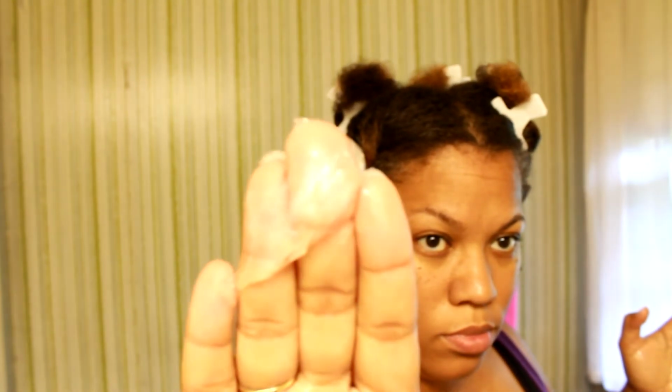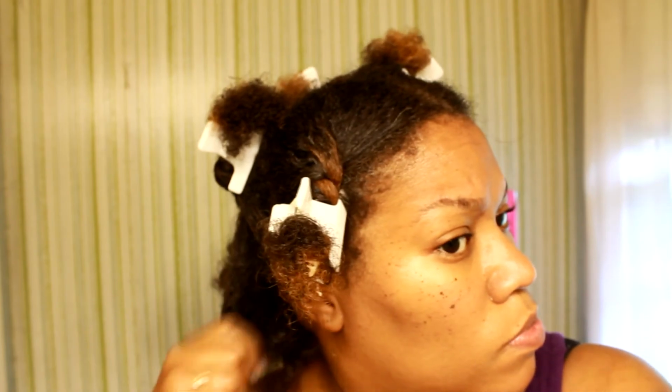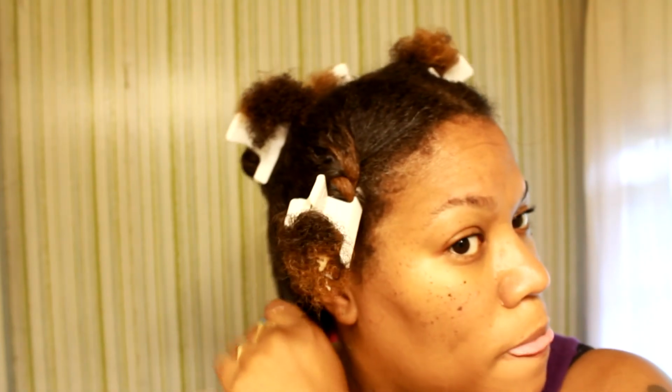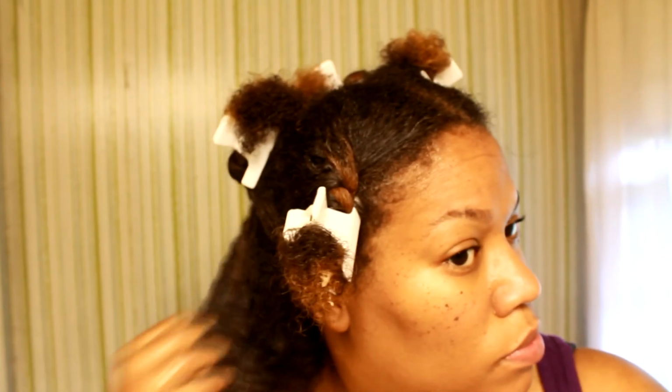I love applying this gel with my hair being super wet. It just seems like it applies better when my hair is really wet, because I do have low porosity, and so having my hair moisturized really well helps a lot with applying product.